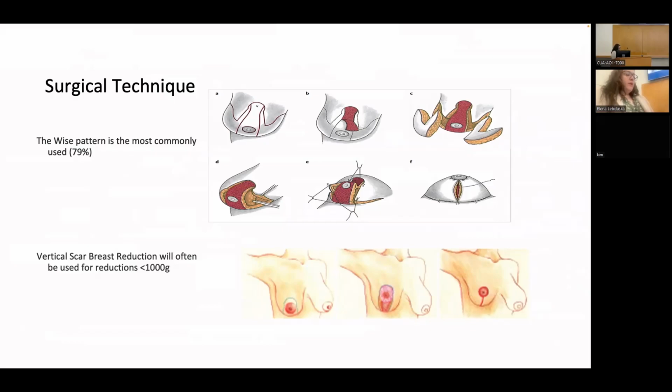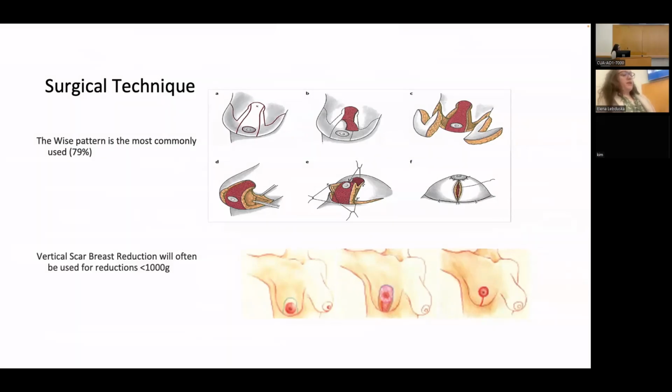An alternative approach, though typically reserved for smaller breast volume, is known as a vertical reduction. This creates a scar around the nipple areola complex and then a vertical scar inferiorly. Given a portion of the tissue is removed just posterior to the nipple areola complex, there is often a larger risk of nipple necrosis or need for nipple grafting if blood flow is disrupted during tissue removal.